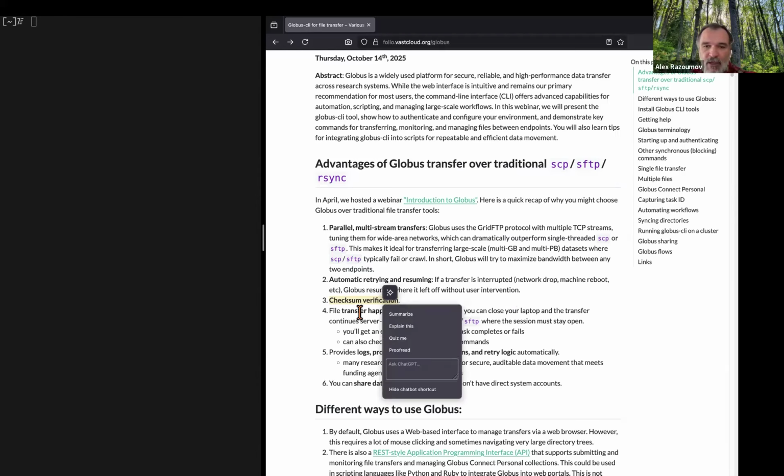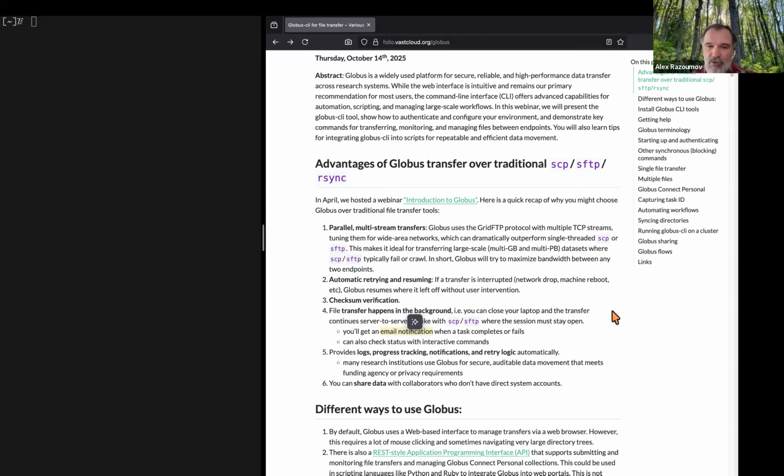Transfer within Globus usually happens entirely in the background. If you've used Globus via the web interface before, you know that all you need to do is log into the Globus website, start the transfer, and then you can log out and close your laptop, and it will happen entirely in the background. Once the transfer is complete, you will typically get an email notification to the address that is registered in your Globus profile. You can also check status, as we'll do many times today, via interactive commands. It also provides logs, progress tracking, notifications, all the nice things that a lot of people appreciate.